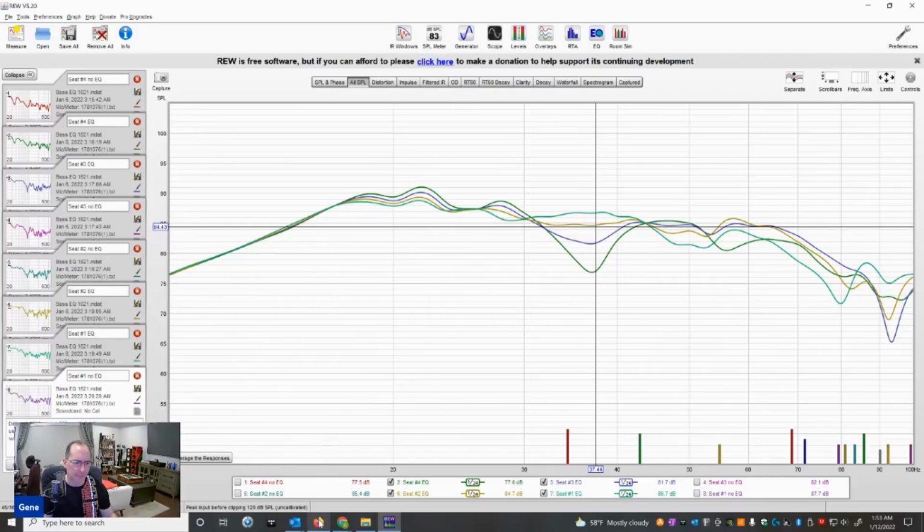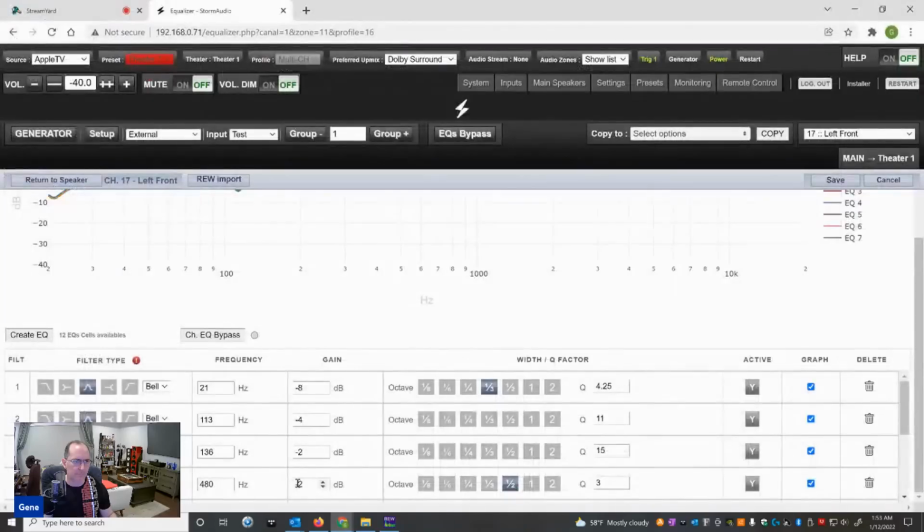I've done articles in the past at my old place using miniDSP, and I'll link it in this video below, where I've got the seat-to-seat consistency at plus or minus 5 dB across 2 rows, 6 seats from 13 hertz out to 200 hertz. And let me tell you, when any seat I sat in my old theater, the bass was constant. Like you couldn't tell there was a difference in perceived bass. The back row had a little bit of an elevated response because it was closer to a back wall.